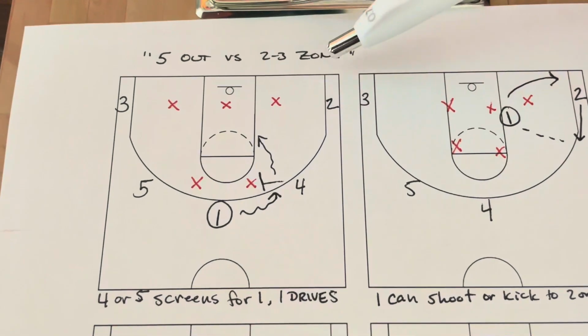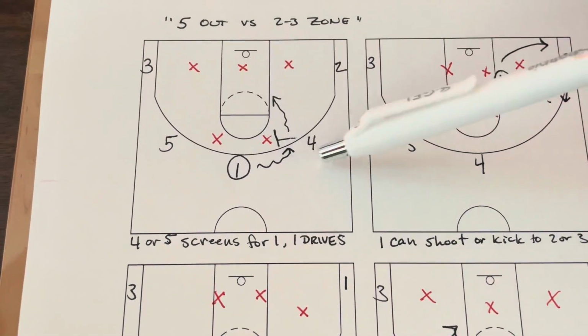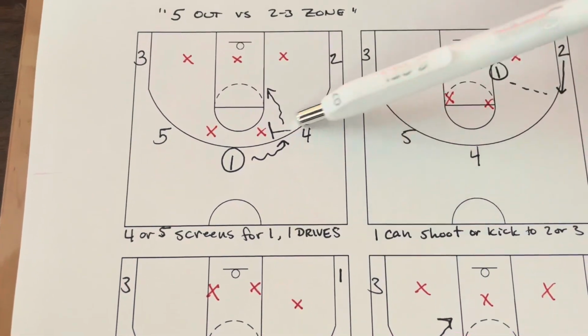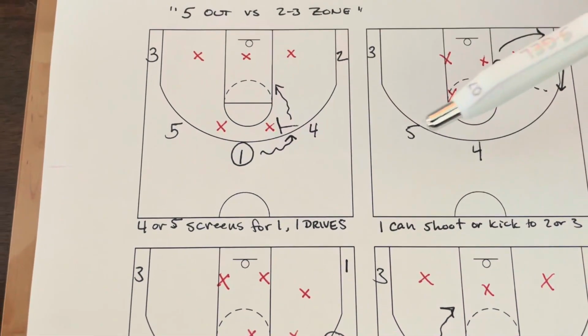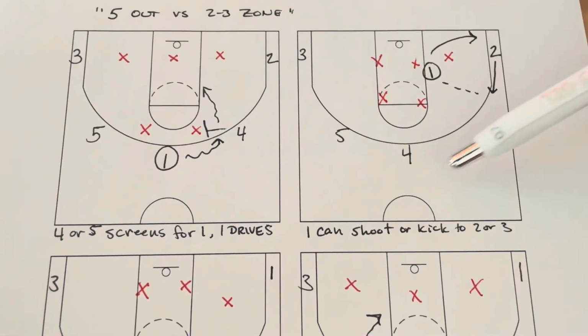Here's the 5-out offense versus a 2-3 zone. All right, 5-out versus the 2-3. So this can work either side. 4 or 5 can start this out. For this instance, we'll go ahead and have 4 set the screen. So 4 sets the screen for 1, and 1 drives in on the 2-3.